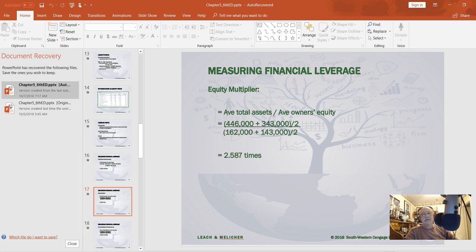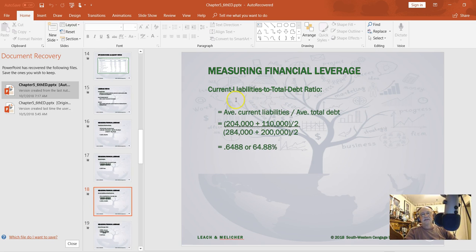All right, so the equity multiplier now is how much assets am I creating with the money I borrowed from the stockholders? We talked about this in class. For every dollar from the stockholders' equity I created, I've multiplied it in assets by 2.6 times. You want to see that. So I'm making good use of the money I'm borrowing. It's like if you borrowed money for a house and the house went up, you're quite happy about that.